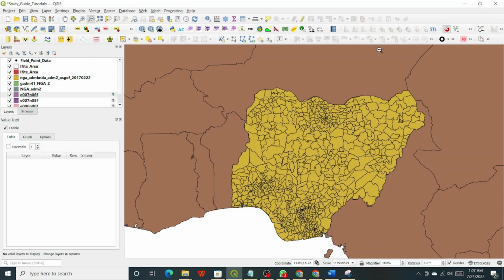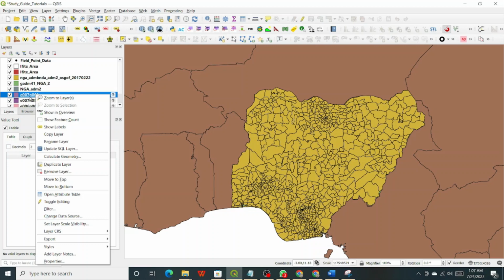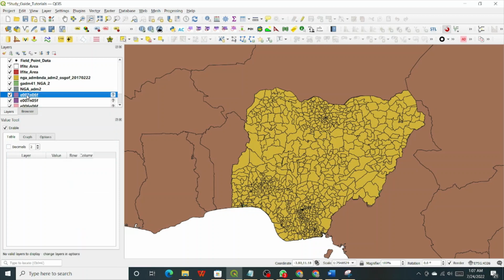Now you can't see it on the map because the extent is Anambra State, and you can see that Anambra State is just a small area within this section. So in order to see what you have, let's zoom in. Click on one of those. And mind you, like I said, line vector should not be captured under the polygon, especially when the polygon is filled in.